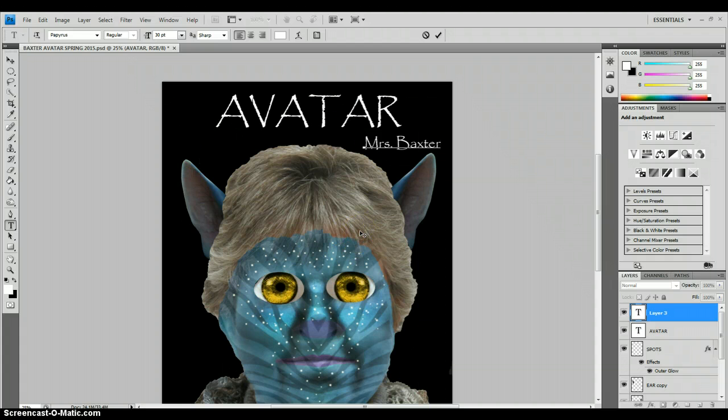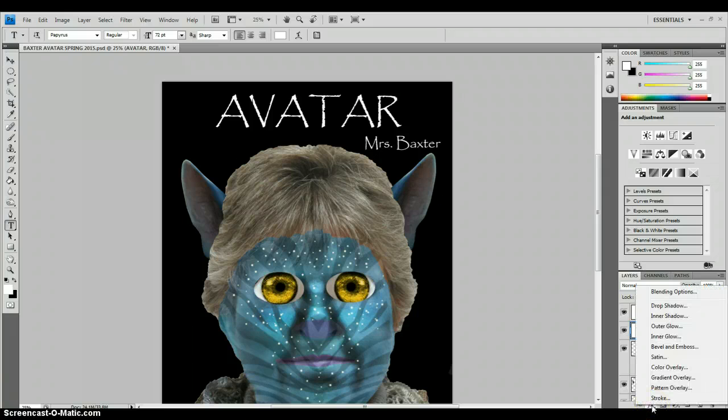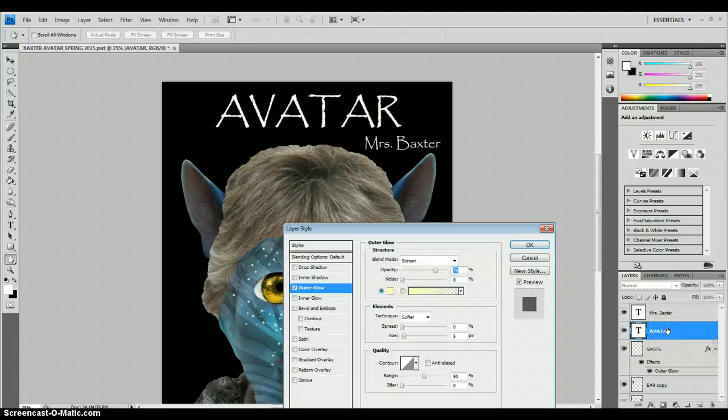I'm still not quite done. I would like to do an outer glow to this as well. We can do the same layer and layer style, but the other way that we can do this, we can click on the text that you want to put a layer style on and use the FX at the bottom of your layers panel, and you'll find outer glow there as well.